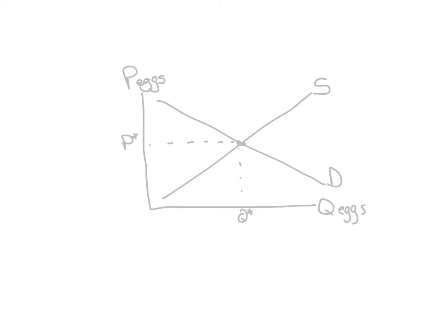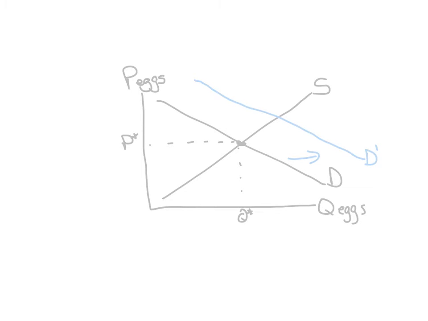So if one of the products gets cheaper, then consumers are not only going to buy more of that product, in this case bacon, now that bacon's cheaper, but they're also going to buy more eggs because they're going to need more eggs to eat with their now larger amount of bacon. So we would expect the demand for eggs to go up, even though nothing happened directly in the market for eggs. It was the market for bacon that saw some changes. But because of the connection between bacon and eggs, we see a reaction in the market for eggs as well. So our new demand curve will be higher. We'll call it D prime.